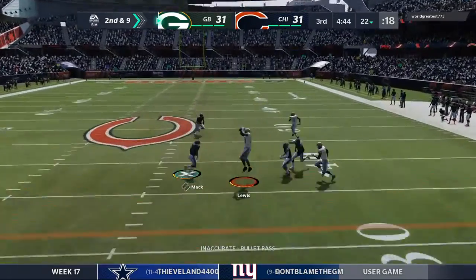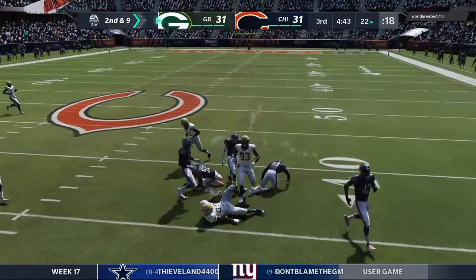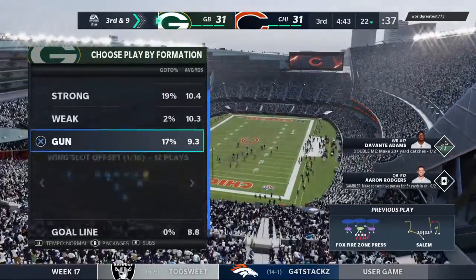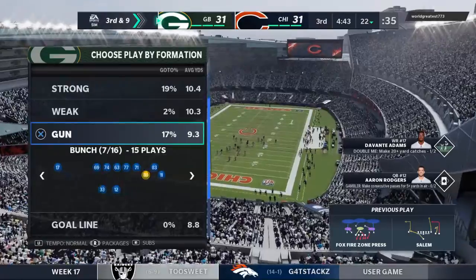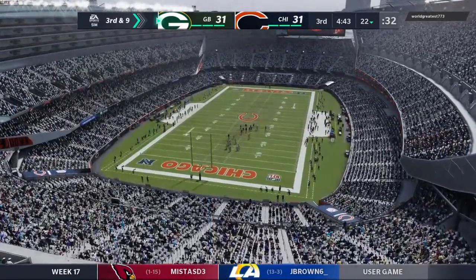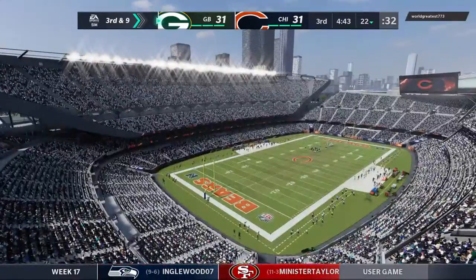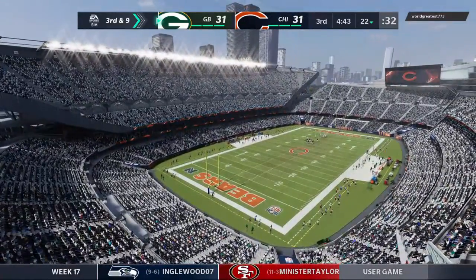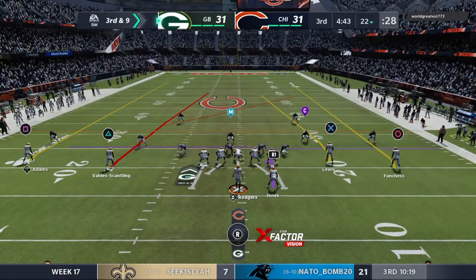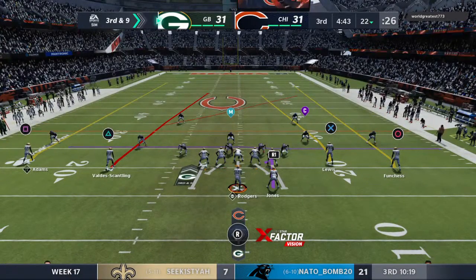Rodgers now to throw. And that'll be incomplete. Took a pretty good shot as he tried to pull that one in. Couldn't hang on, 3rd down. And that's one of those plays where it's hard to keep 2 eyes on the football when you know the contact's coming, let alone getting 2 hands around it, hugging it to your body, and absorbing the hit. Even for those big tight ends who you would think could absorb that contact.